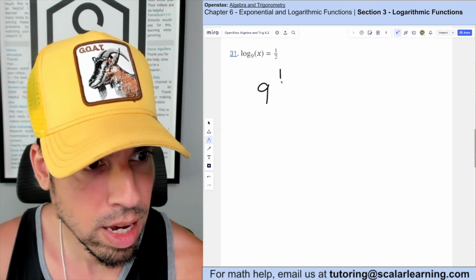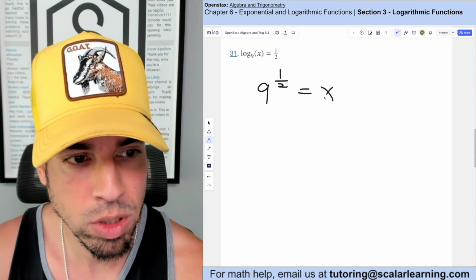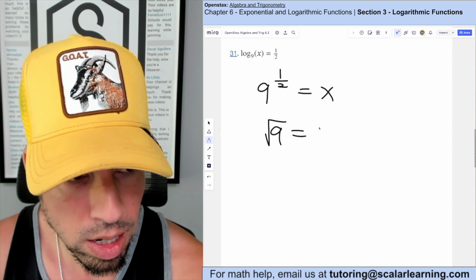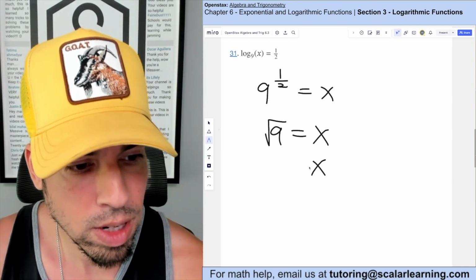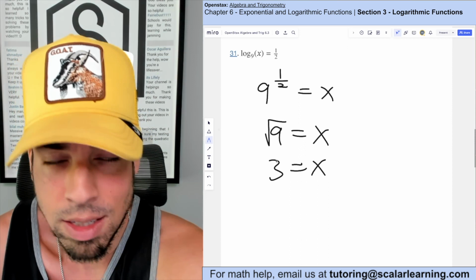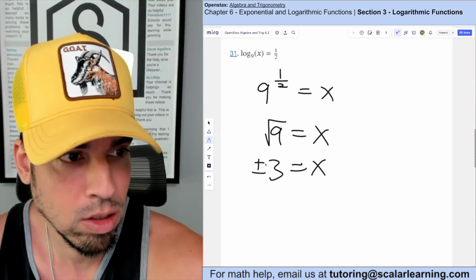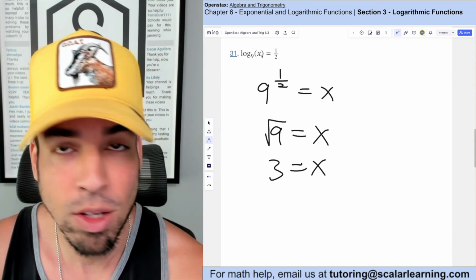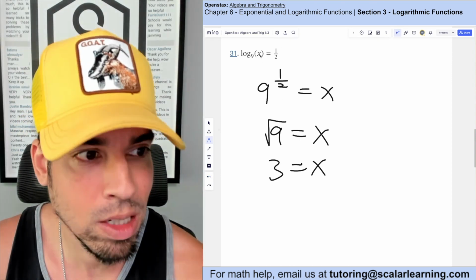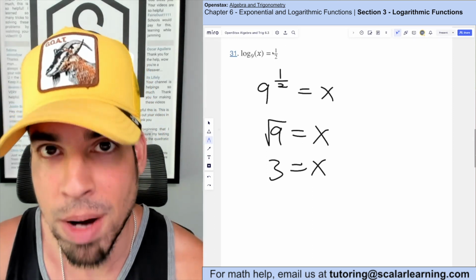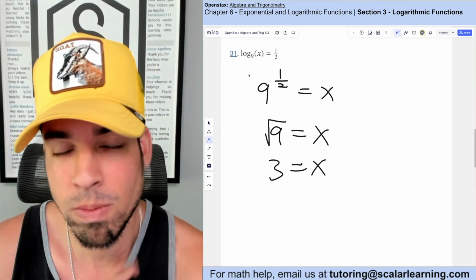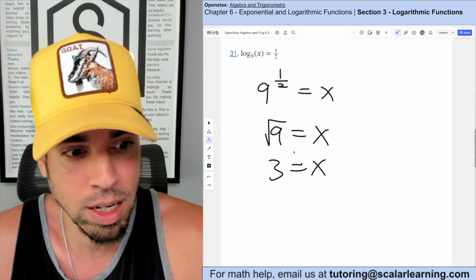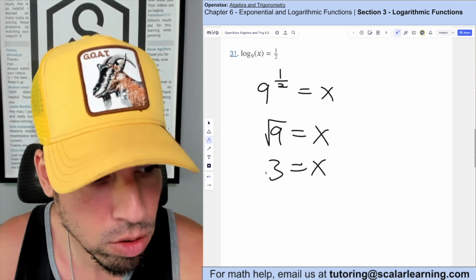For this one, to convert it, we convert it to exponential format by taking the base of the logarithm, 9, raised to that power over here, the 1/2 power, which equals x. So 1/2 is the same as taking the square root of 9, okay? So now we can take the square root of 9 and we get 3. But again, it's kind of like plus or minus, right? So maybe we might say there's two solutions. But here's the thing. We can't actually take a negative value as an argument of a log. It's not possible because think about what you're saying. You're saying 9 to what power, what exponent equals a negative number? Well, there's no such exponent that can flip the sign to a negative. So we're only taking the positive side of the root, which is 3.